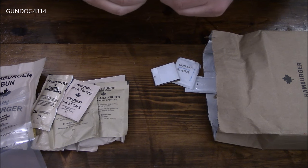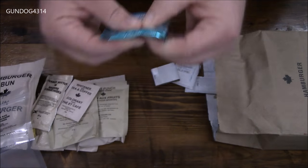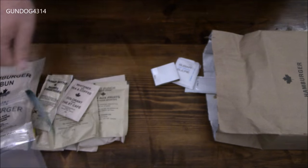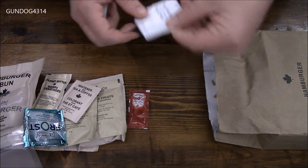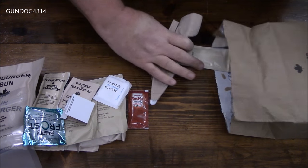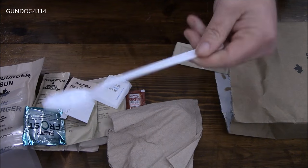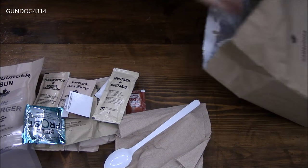It says 2 pieces, but I think I've got 3 pieces in here. Pretty cool. And xylitol gum, which means it's dental gum. Oh, cool. Some red hot sauce, sugar, and a pack of matches. We have a few other things in here. Let's get the durable napkin with the long-handled spoon. Awesome, mustard. That's pretty cool.